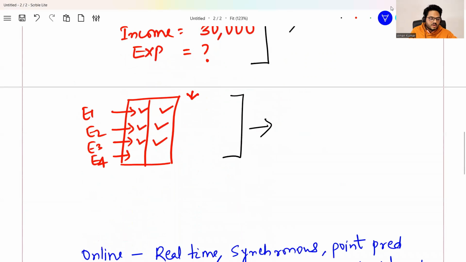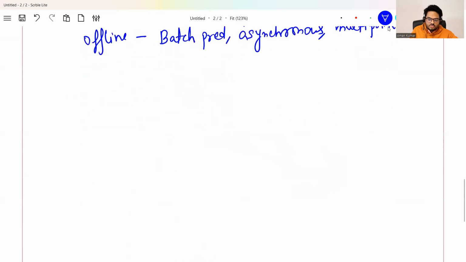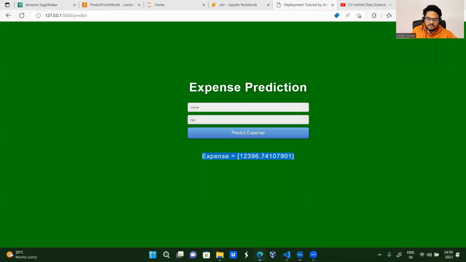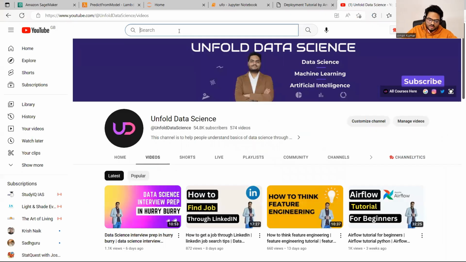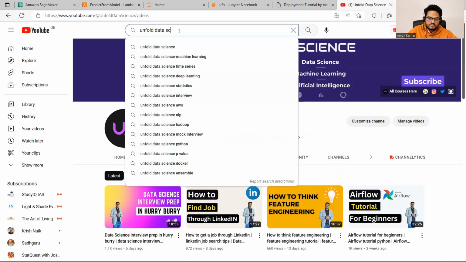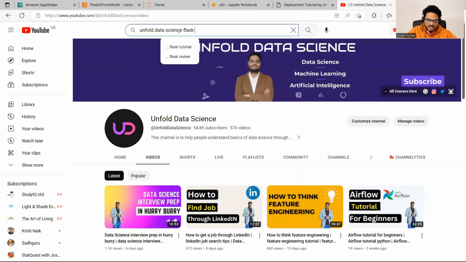Okay. Now here I showed you one user interface, right? The same thing we can do through an API call also. Before that, if somebody wants to understand more about this model that I'm showing you here, search for unfold data science, Flask model deployment.